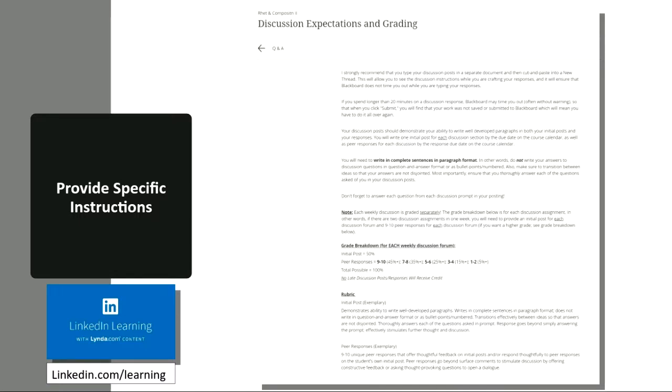You can also save yourself time by finding ready-made instructions, particularly for course tools or technology. So if it's a Blackboard tool, then you might be able to go to the Blackboard student website for tutorials, or to our website to look at tutorials for students, and just input those into your course so you don't have to start from scratch. We also have a license at NIU for LinkedIn Learning. And through that, you can find instructions and tutorials that you can post in your online class to save even more time when designing your course.